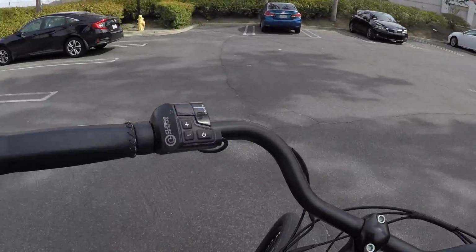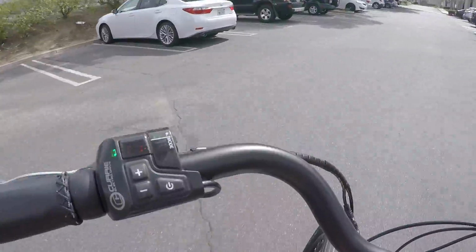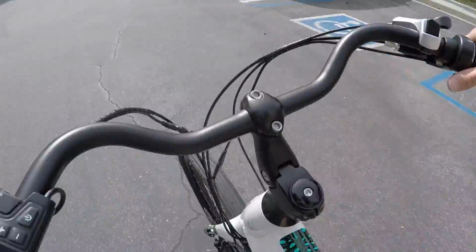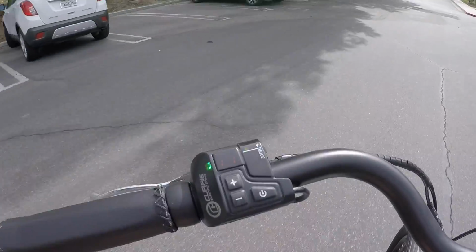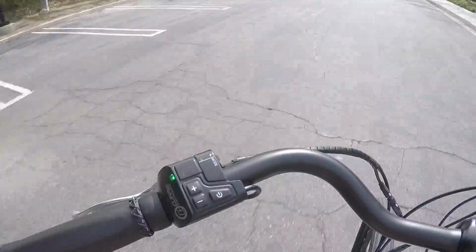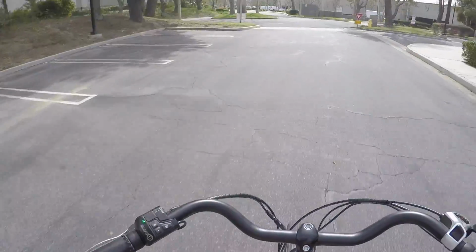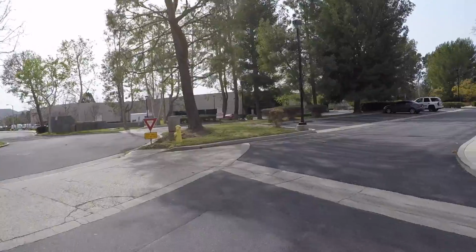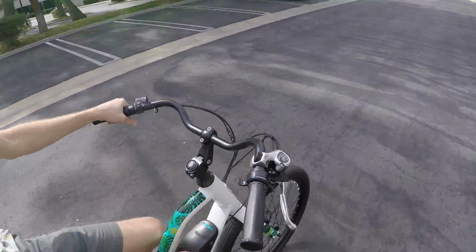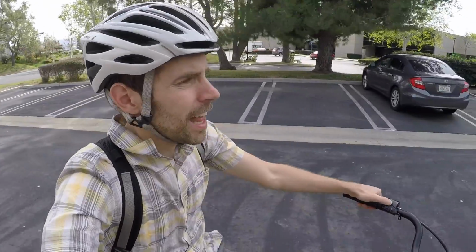There we go. This would be the perfect gear for climbing, and it helps you start, but we're only able to reach 11 miles per hour right now. I need to switch gears like that, and now we're going to be able to go a little bit faster. 13, 15, 17. We're almost at 20, and I'm running out of runway here. So there we go. And then here's the body position again. Real upright, relaxed.